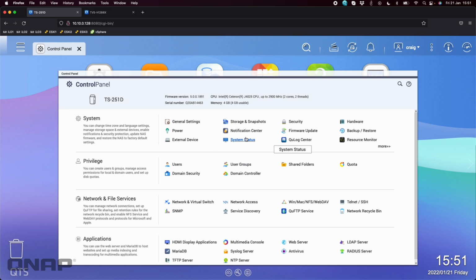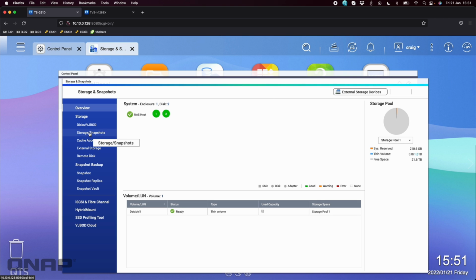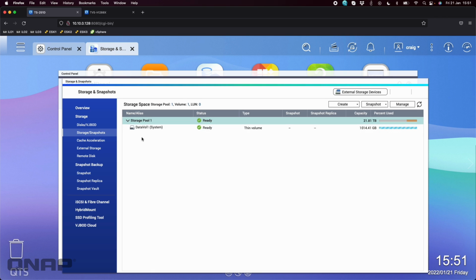So you really don't have to do anything on the TS251D. We can open up Storage and Snapshots and have a look at how I've got it set up. I've just got one main volume, which is enough to install some apps on the NAS. It's just a thin provision volume, taking up absolutely no space from the storage pool. So right now it just has one storage pool and one volume. That will change, as the other NAS is going to set up the VJBOD, connect it, and even create the volume here for you. You do not have to do anything on the TS251D once it's set up with a storage pool. That's the only requirement. You must have a storage pool with some free space in it to be able to create a VJBOD.